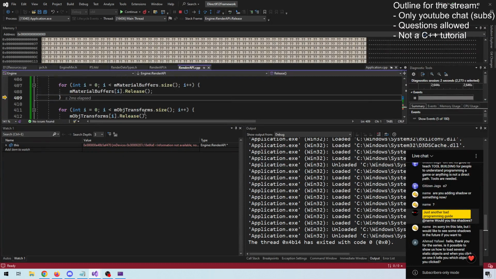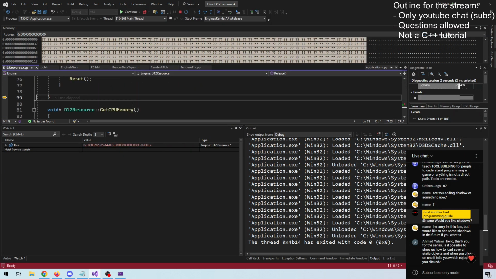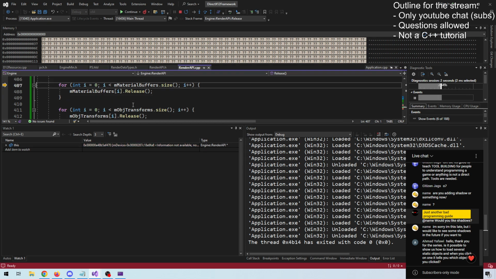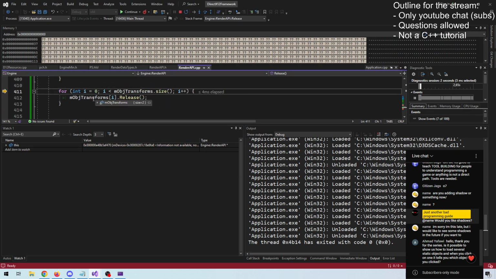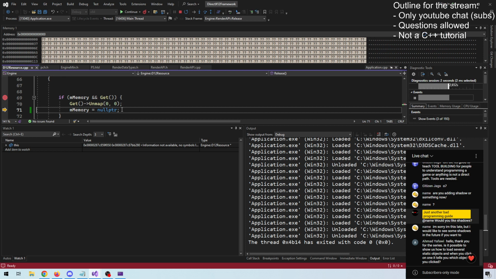Okay. So right now we do not have the problem. We are not releasing anything. Okay, now we're stepping into the object transforms, and we actually get an error here.